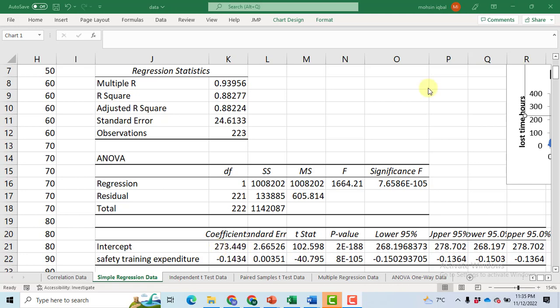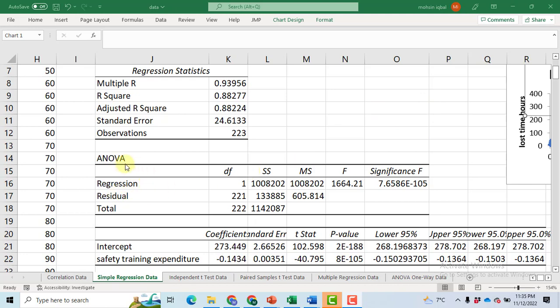The regression equation is: lost time in hours is equal to 273.44 minus 0.1434 times safety training expenditure. This minus sign tells us that with each dollar invested in safety training expenditure, it will reduce the lost time by 0.1434 hours.